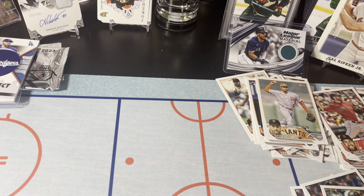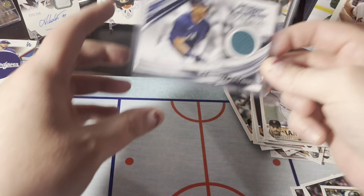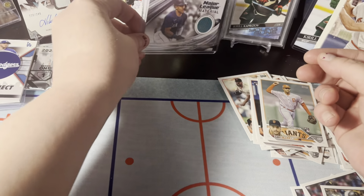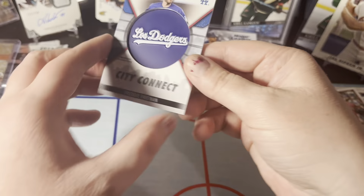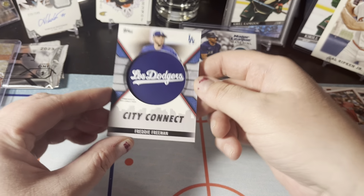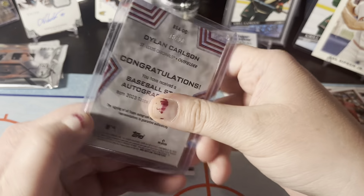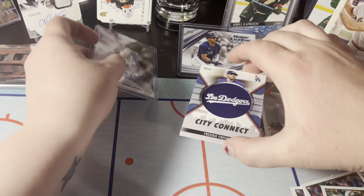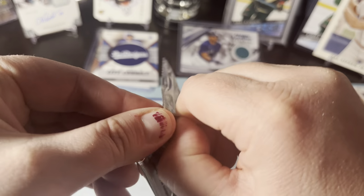That's all 10 packs there, ladies and gentlemen. Of course, our hits of the box was the Major League material of Julio Rodriguez. Can't go wrong there. And then we got the City Connect of Freddie Freeman and the autograph of Dylan Carlson, numbered at just 50. So those were our hits of the box. Let's go ahead and get to the silver packs.